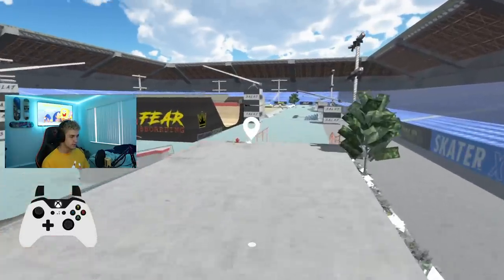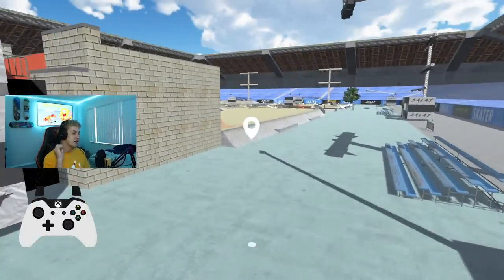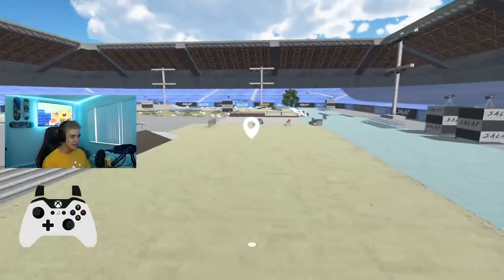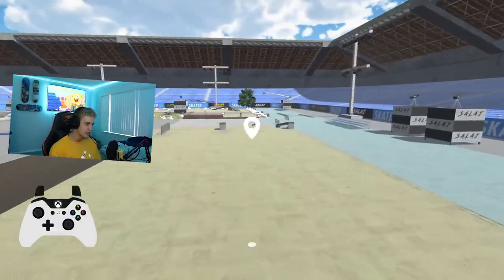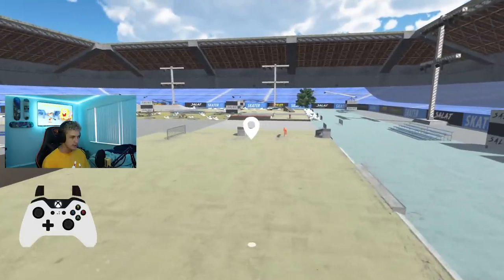One of the things I enjoy doing most in this map is just going for, like, I picture myself in a contest. I'll have, like, a little announcer voice in my head being like, if he lands this trick, he'll get the 9 club, blah, blah, blah. Okay, let's try to piece together one hell of a line right now.